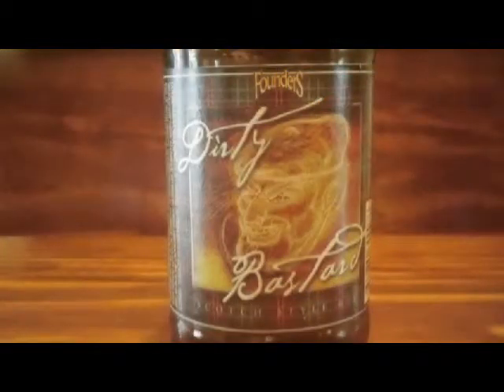It is a Scotch-style ale, and those Scotch-style ales have got a lot of depth. They start with a lot of caramel, but the reason they're called Scotch-style ales is they get a lot of their notes from Scotch — whether it's smokiness or peat-flavored — and this really has kind of both of those going on.